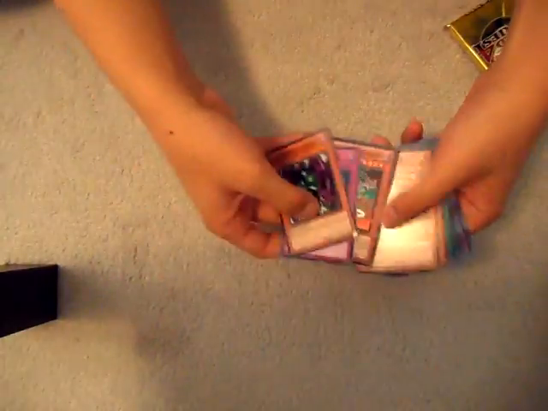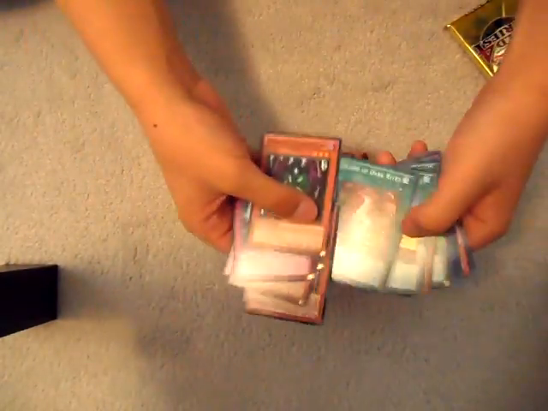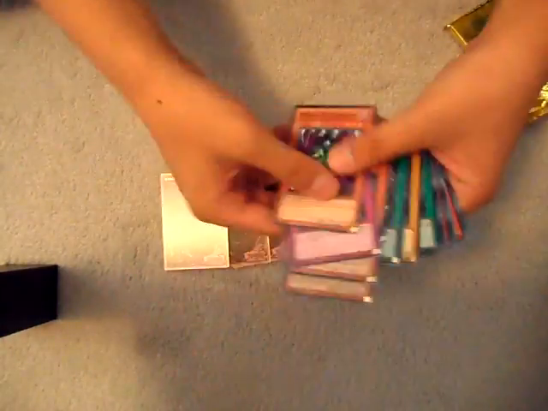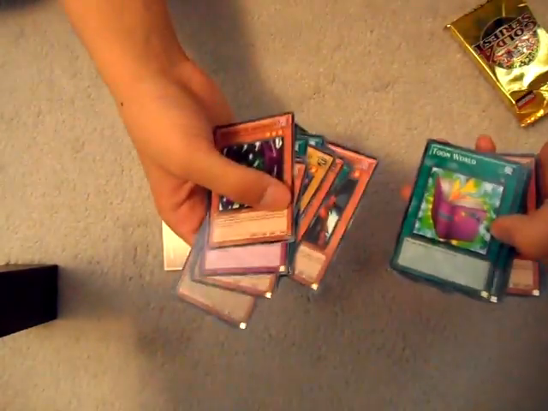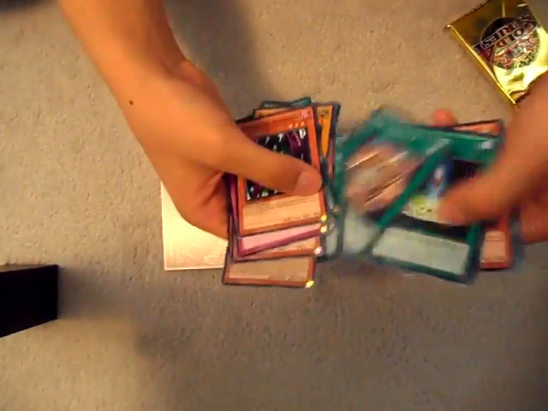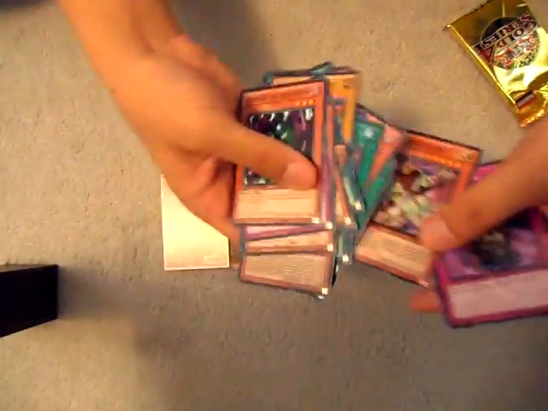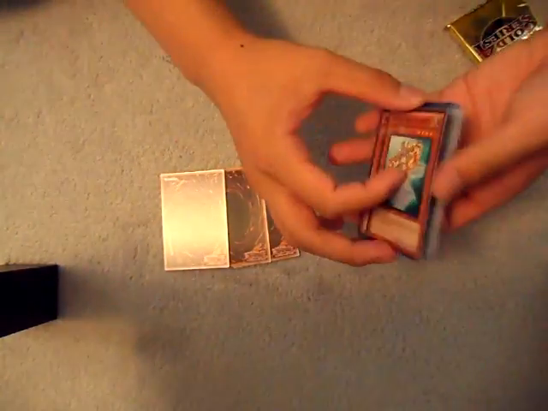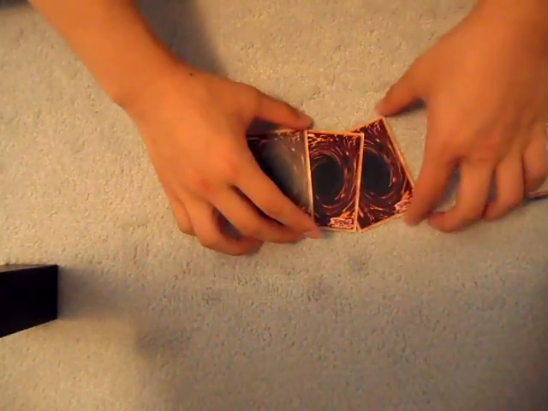Ooh, Skull Dice. Alright, so what is this? Toon Dark Magician Girl. Yeah, whatever. Millennium Shield. Let's see. Toon World? Well, they have this? Wasn't this like a secret or something? Yeah, this is actually a pretty good card. Okay, anyway. The first gold rare.